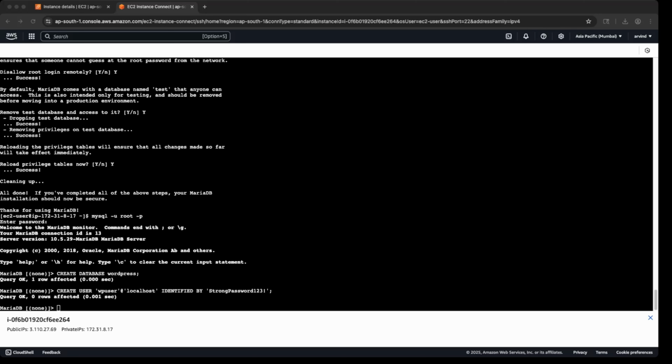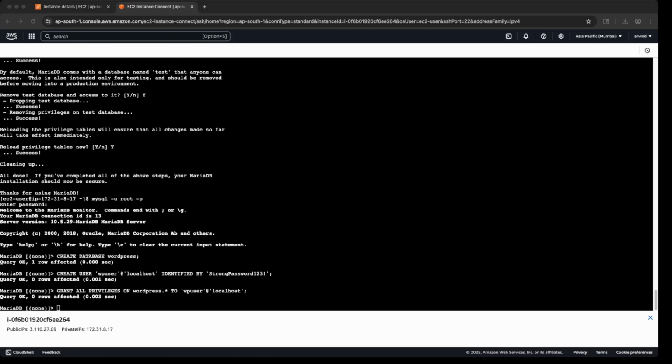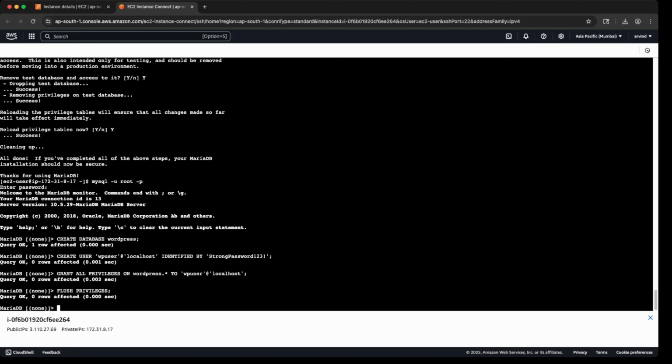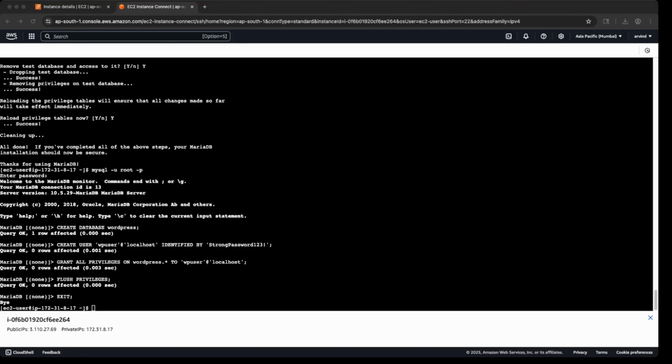Now I'm granting the privileges for that user, and I'm flushing and exiting. So we have created the user and database and we set the password for that.